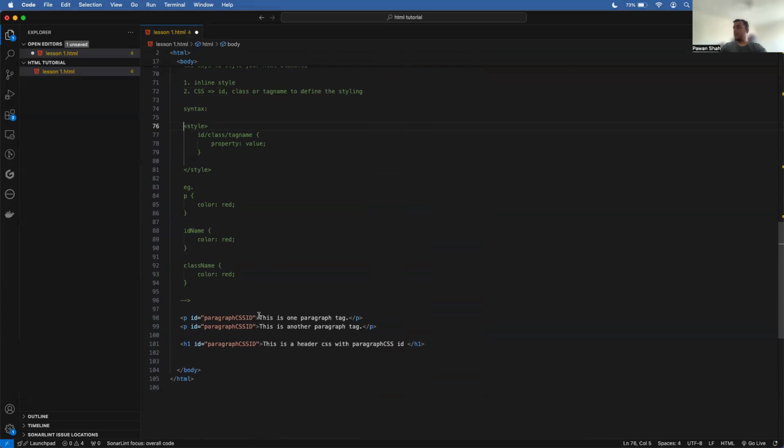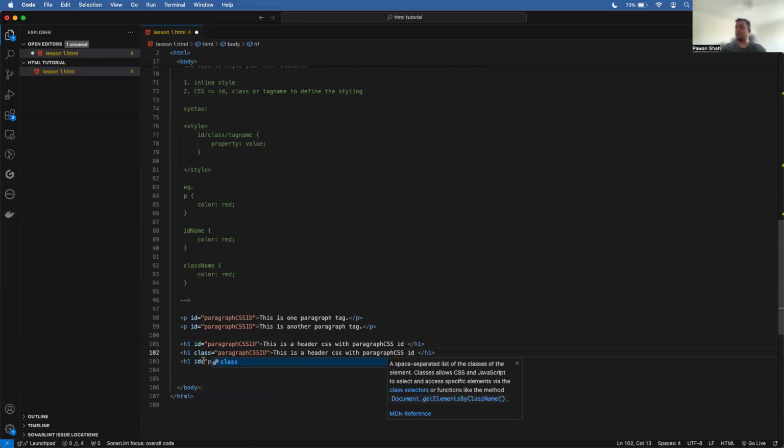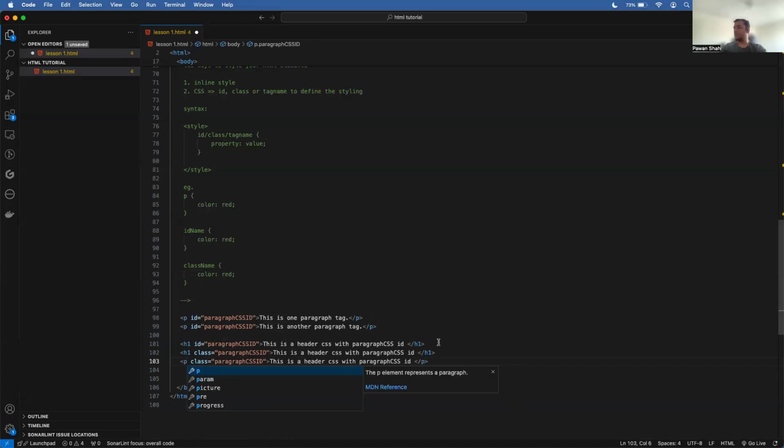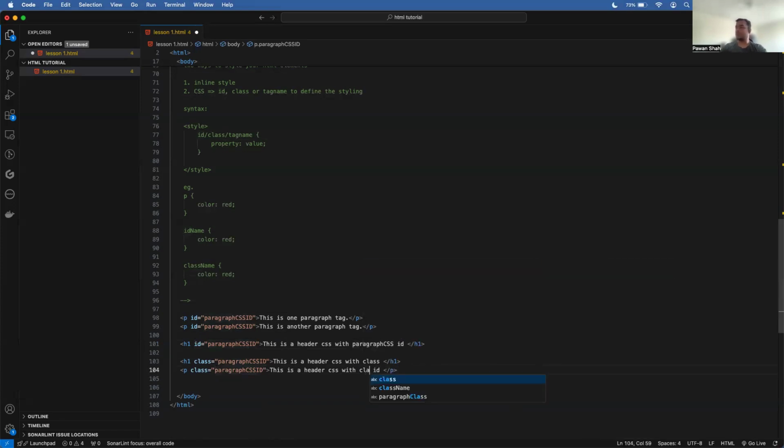So you put ID. I can do it with the class also. I'll explain. If I just put a class, and I put this as paragraph, so this is header class with class, and paragraph CSS with class. Now you have the class with the class name paragraph.